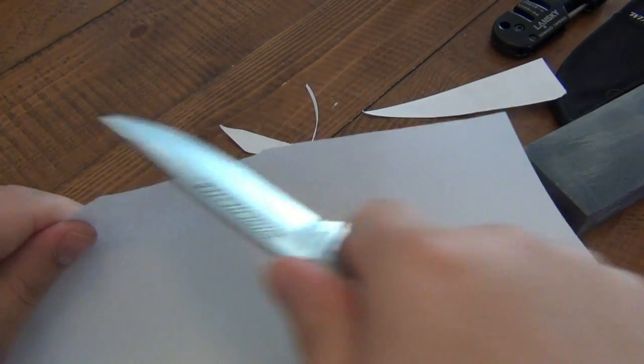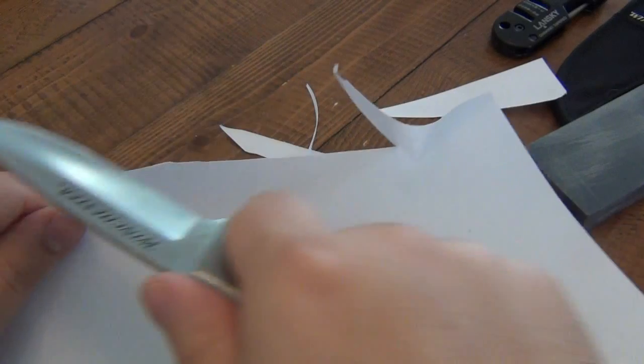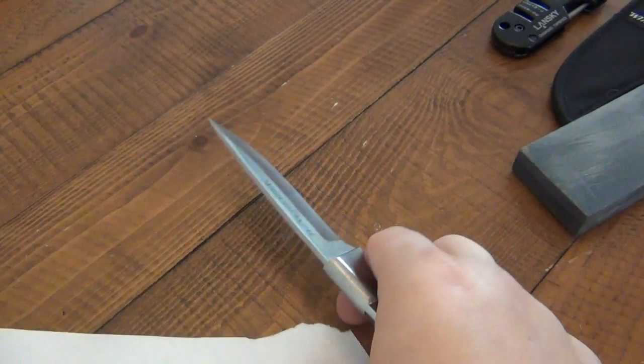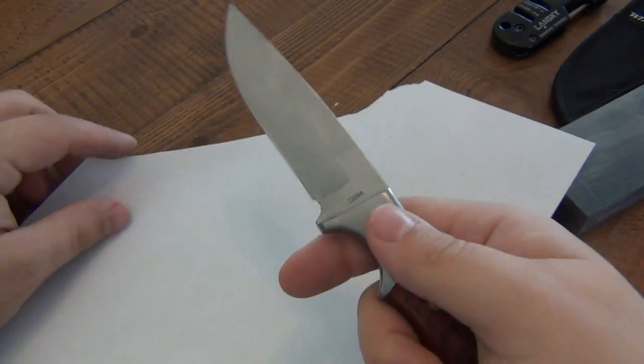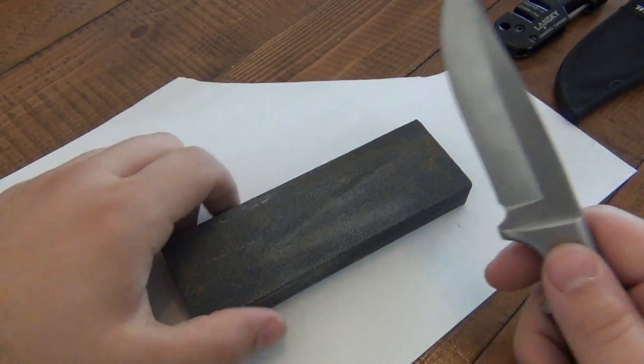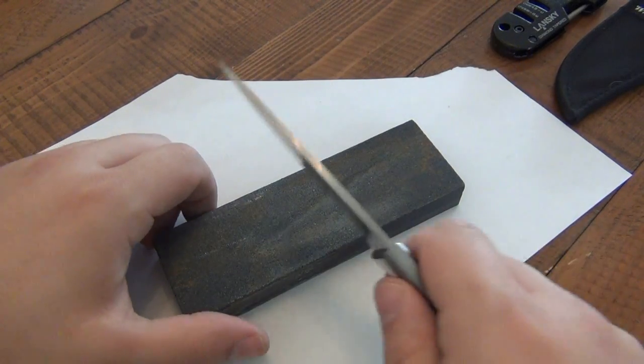But here it is. It cuts. An edge. It's not the best, but you know what? It works. Cuts paper just fine. So anyway, that's the factory edge. Now let's take this rough side, and please turn away at this point.